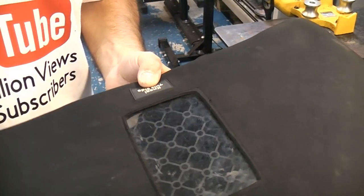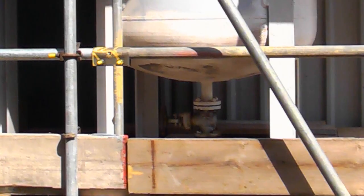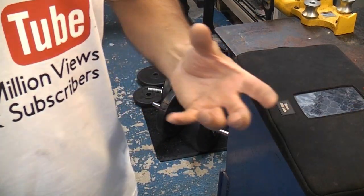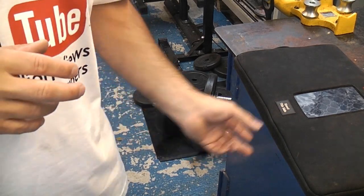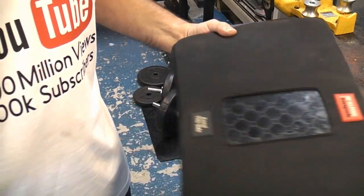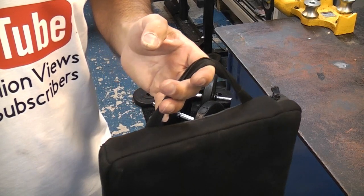Not only is it great for kneeling down, it's also good for actually leaning on. I actually did a few jobs where I was working under vessels, etc., where I had to lie on my back, and I could put this under my shoulder, and it meant that I was working very comfortably. Whereas normally you'd be pressing against a hard surface such as a concrete floor or a scaffolding plank, etc. So not only can you use it to kneel down on, it's also very good to lie on if you're doing any work where it involves being really low to the ground.